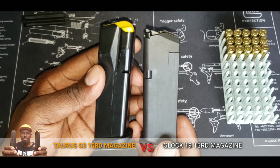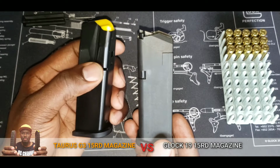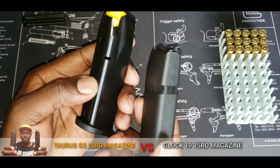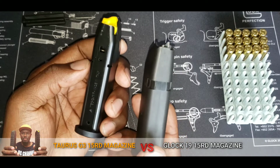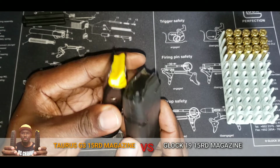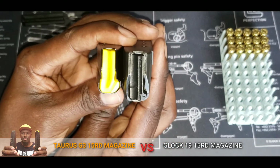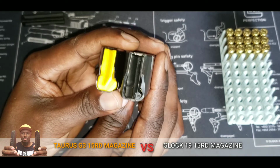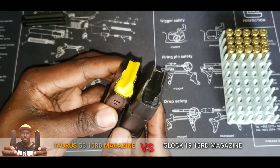Now, with Taurus, they have that ambidextrous magazine release. You can see the catches. You see the Glock has the catches on both sides, and you can see the similarities, the ambidextrous magazine release holes on both of those. You can see that the follower is a little different, but overall, like I said, you can see some of the similarities when it comes to the magazine. That's pretty much the most important thing.